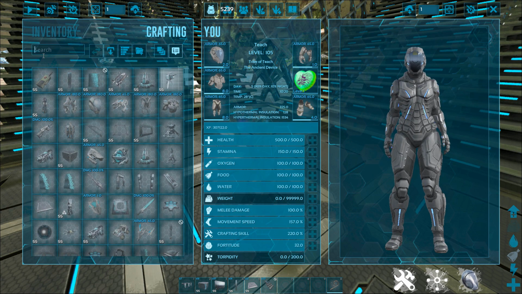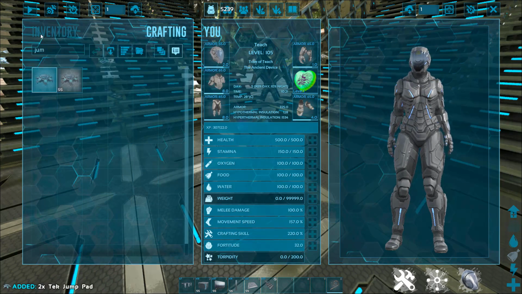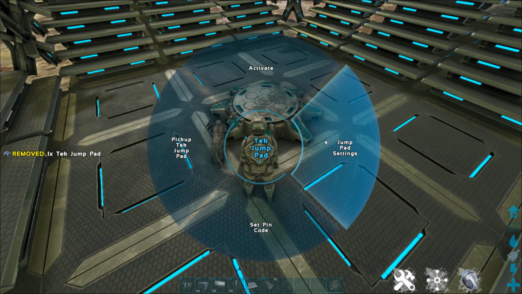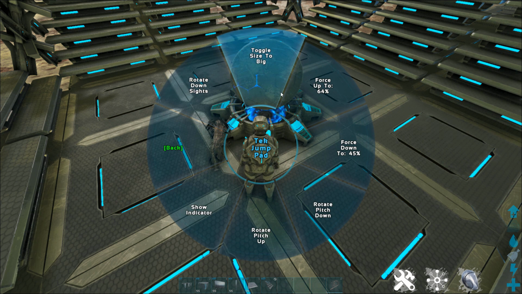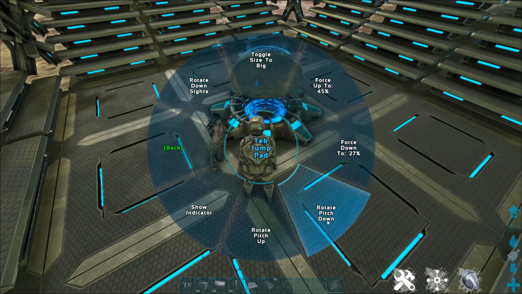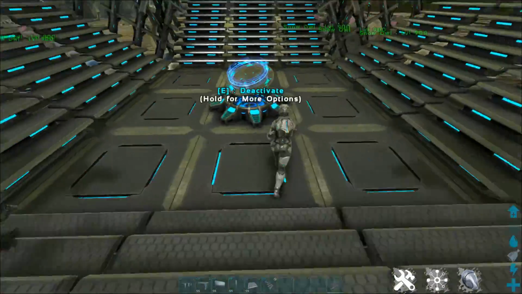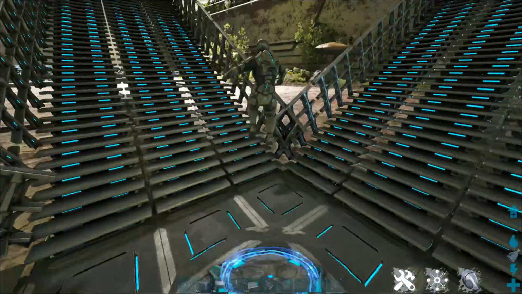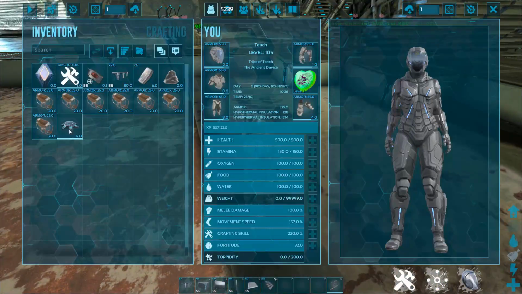This is one of my favorite things to do: jump pads. I think the jump pads are one of the most underused things in Ark. I like putting one right in the middle. Then I'll activate it, and go to jump pad settings, rotate down sights, and drop my force way down, and rotate the pitch down just enough to get you out. That's not quite enough. We're almost there. Just a little bit more power. Force up to 45. Let's see if that's enough. That's perfect.